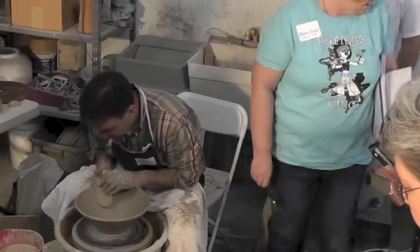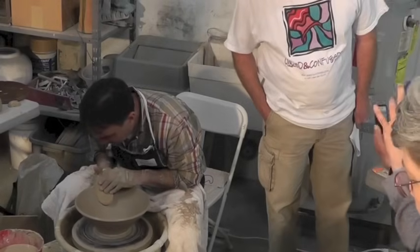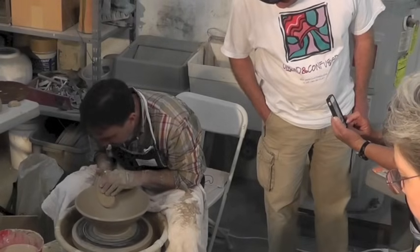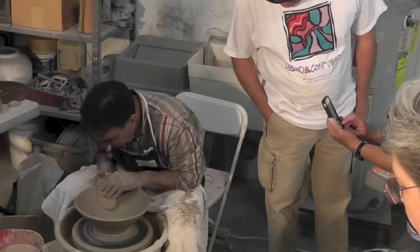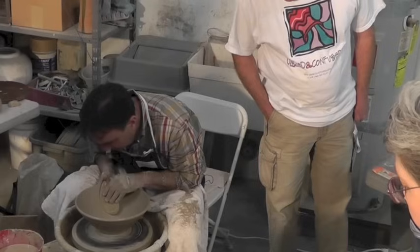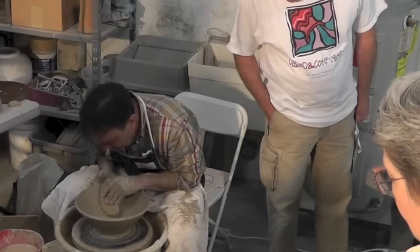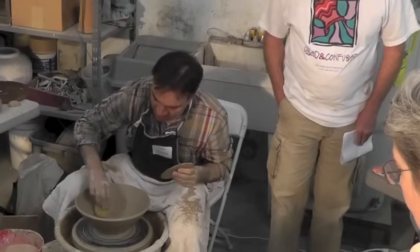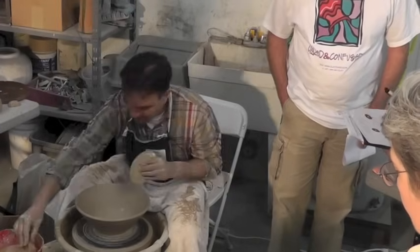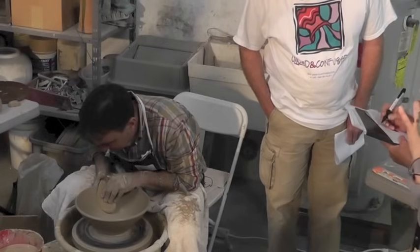So here I go. Press the clay against the rib. I'm compressing with my outside hand. I'm heading down. My fingertips are stretching on the outside all the way under. Pressing really hard now down against this bowl. My pot was a little dry there, so I'm going to moisten this. One more time, down and in.